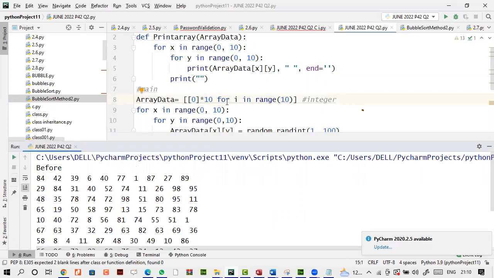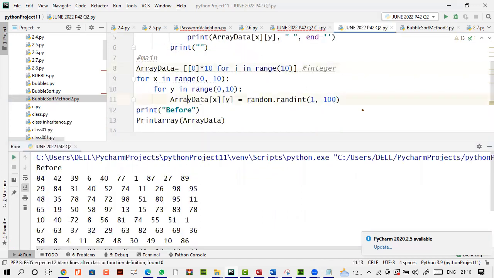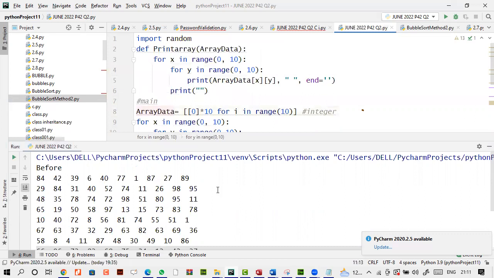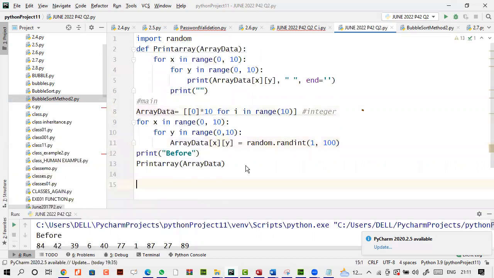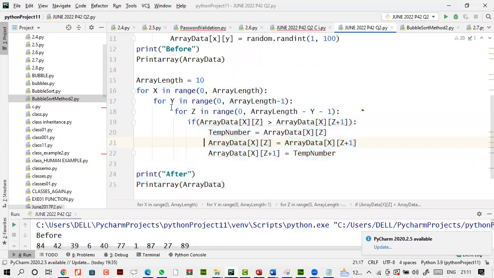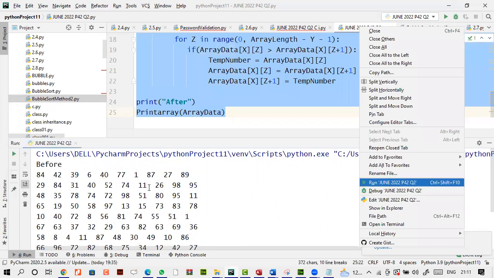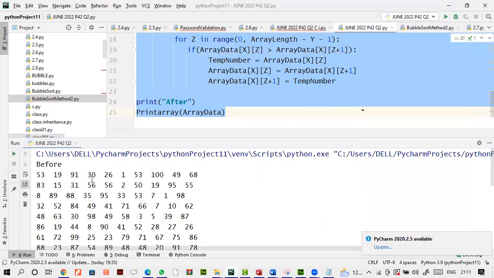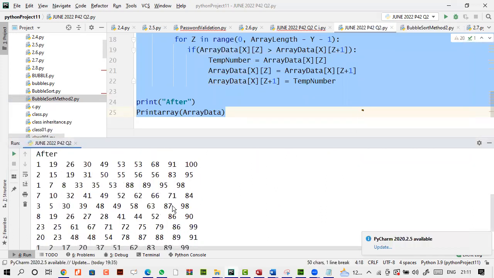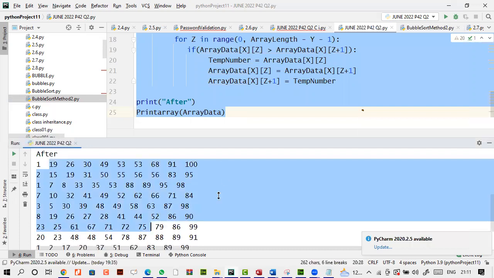This way, we have printed it. But afterwards, there was another program that we had to write to bubble sort it. So if I run this again, we did produce a 2D array, but we have also sorted the 2D array. Okay, I hope it's clear.